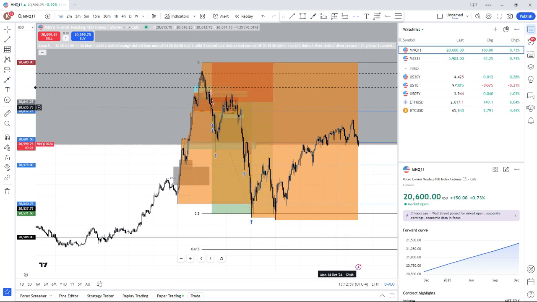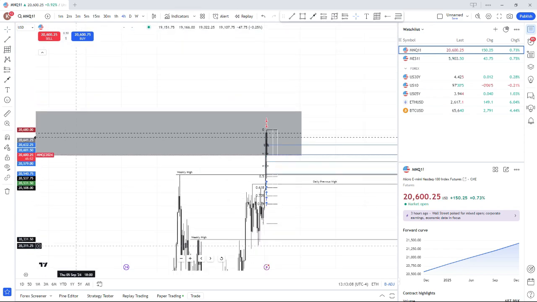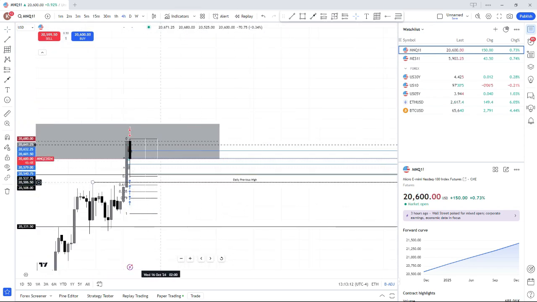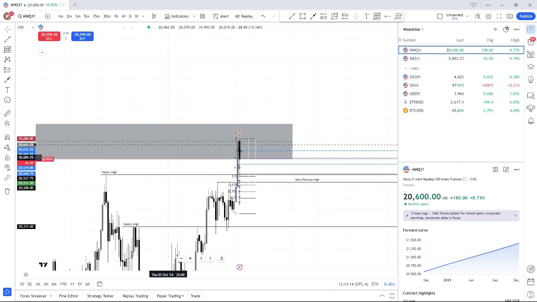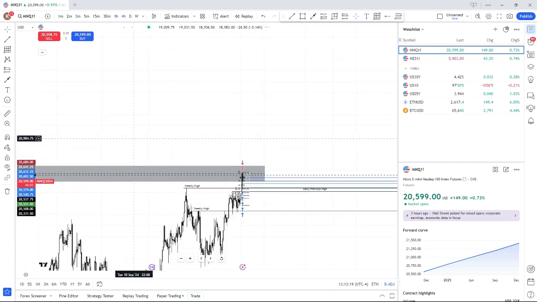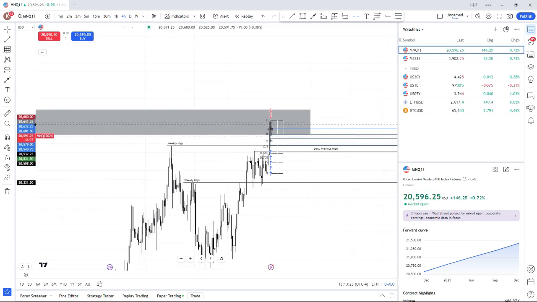Maybe I shouldn't have actually taken a trade, but I had enough confidence in where price is going. On the 4 hour, price was overbought. So that was my anticipation. And now we've created a 4 hour fair value gap for tomorrow we can potentially trade off, because we have weekly highs up here, lots and lots of weekly highs and liquidity up here we can take. So hopefully we carry this bullish momentum. And yeah, very quick one today.